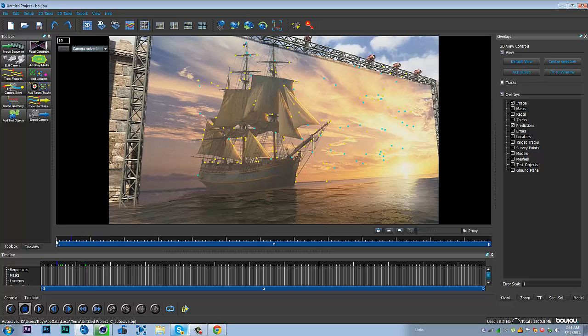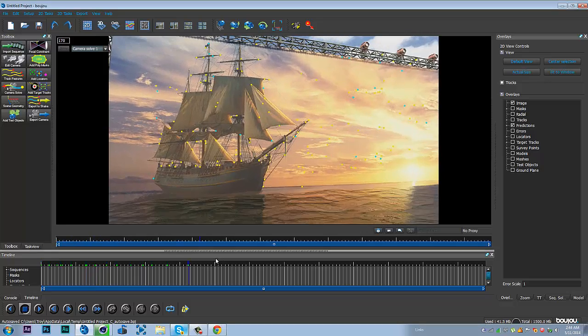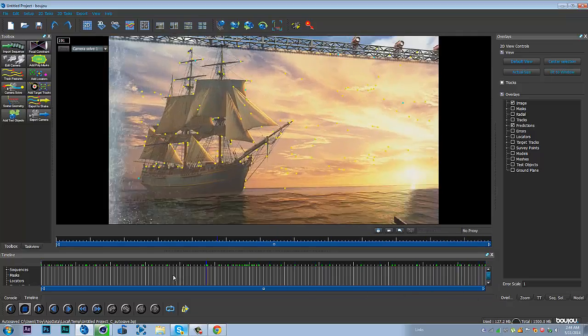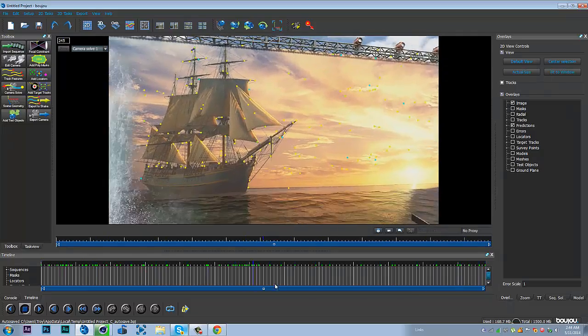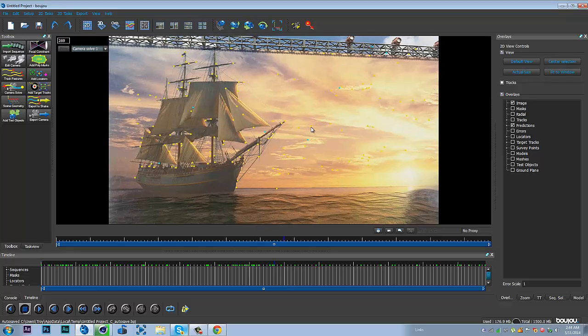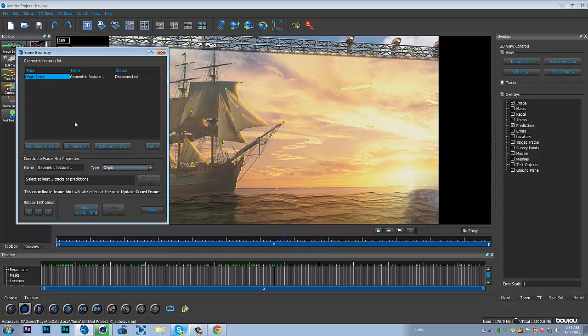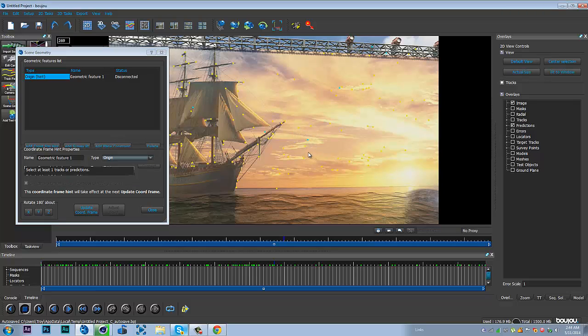I am back here, and I have the finished product, and I just have all these little tracking points here. So if you look closely, even though they're hard to see, they are there. So go ahead and go to Scene Geometry, go to Add Coordinate from Hint, and then make sure it's on Origin, the first one. And for the first one, I'm just going to click right about there.